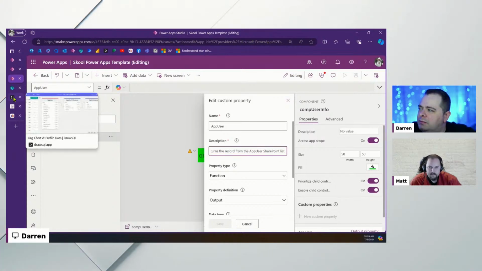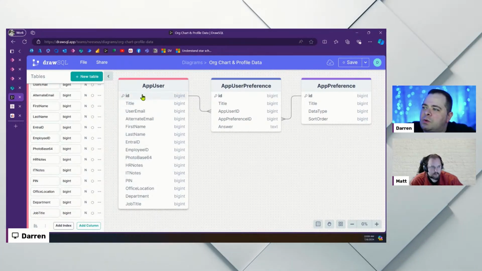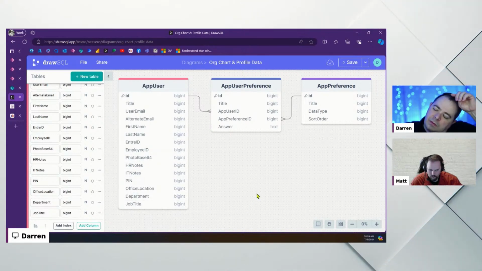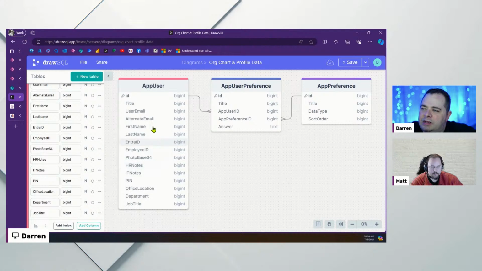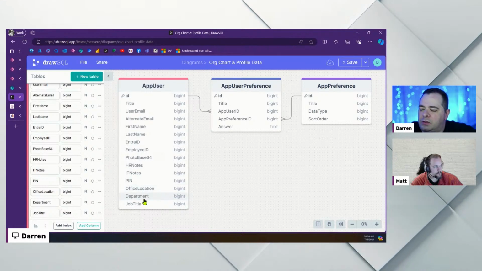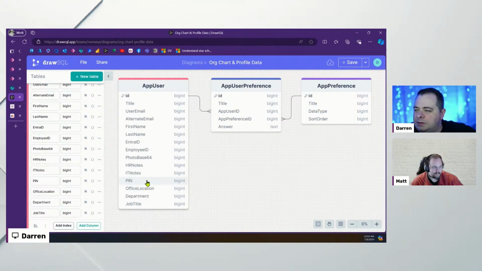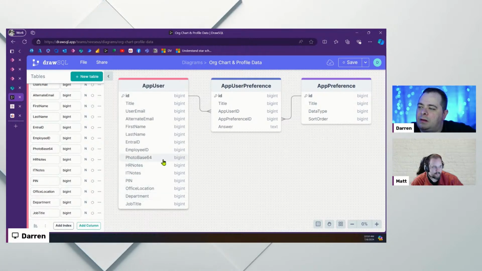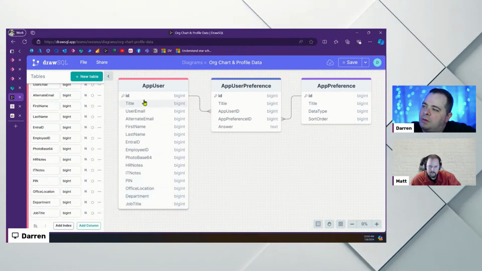Well, let's go over to our ERD diagram that we created yesterday. So we're keeping track of all this information, and we're going to grab information out of the Entra or the Azure AD, and we're going to store some things in here that might be pertinent, like department, job title, office location. If they wanted to have a PIN, sort of like a password, but not really. It could be just 4 numbers. You know, if we ever wanted to use that in an app, that would be there. So we've got all kinds of information there that we would want to retain.